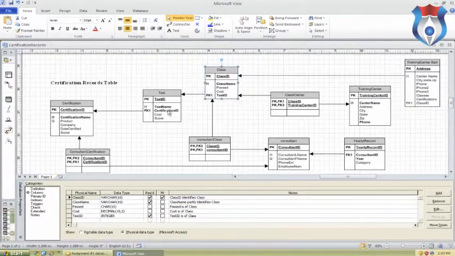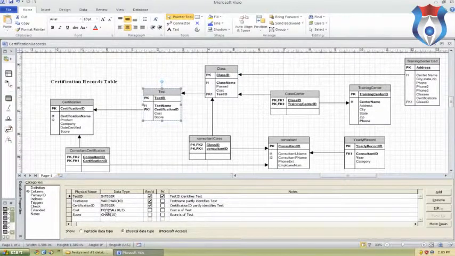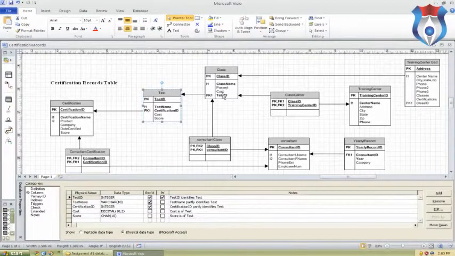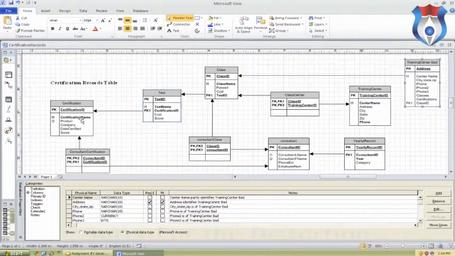I use both my cost fields as decimal. Visio automatically makes it 10,2, which would be 10 digits to the left, 2 decimals to the right, which can be used for monetary value also. 10 is like $1 million, and I don't think any class or test is going to cost that much, but I cannot change the 10. This pretty much sums up data types, indexes, normalization, and primary and foreign keys.